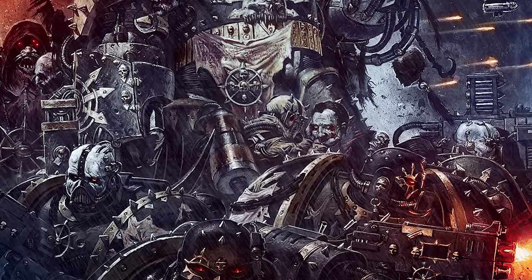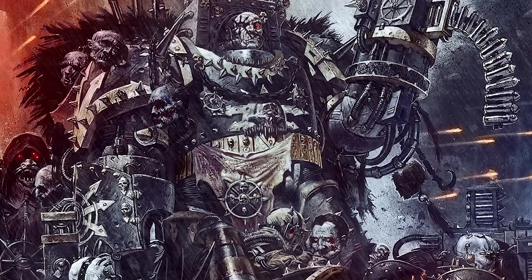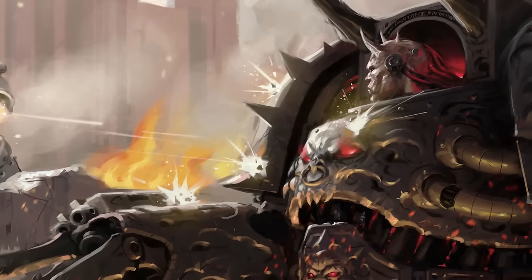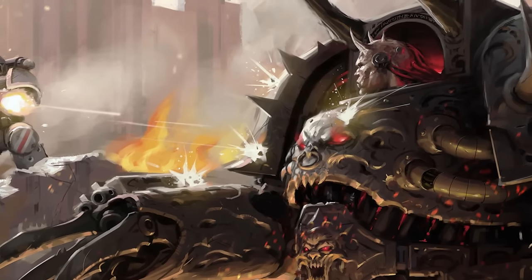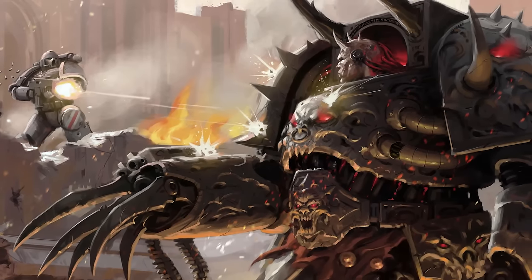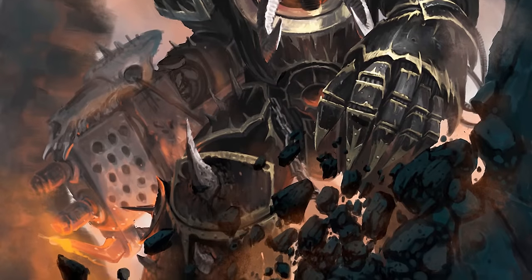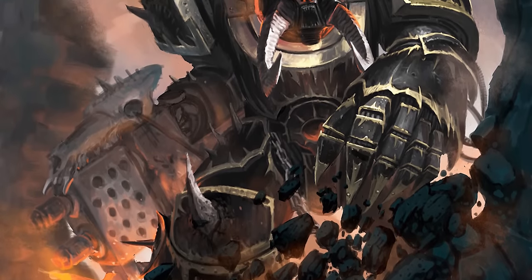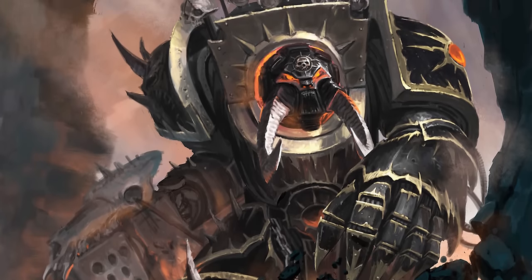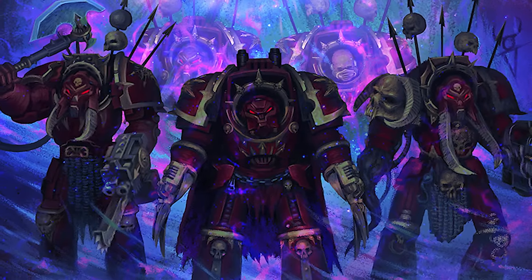All of the Terminator armor that the Forces of Chaos utilize can trace its origins back to the days of the Great Crusade. After Horus' Rebellion ended, the traitors were pushed back into the Eye of Terror in an event known as the Scouring. After this point, they pretty much had to rely on whatever ships and armaments they had, as the Eye of Terror isn't exactly bristling with natural resources. Entire Chaos Warbands had been wiped out by other Chaos Space Marines for something as powerful as a Hellforge or as simple as clean water, and over the last 10,000 years a lot of their stuff has been destroyed, making each suit of surviving Chaos Terminator armor incredibly rare — an absolutely ancient and irreplaceable relic, as the Forces of Chaos have no way of replicating them.